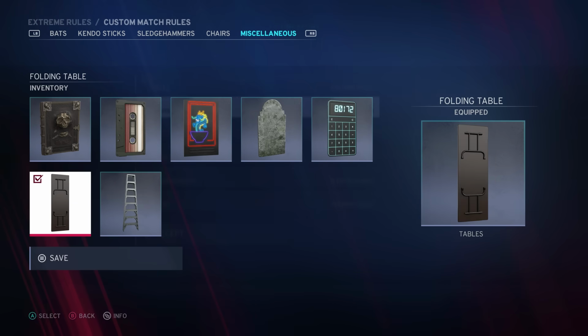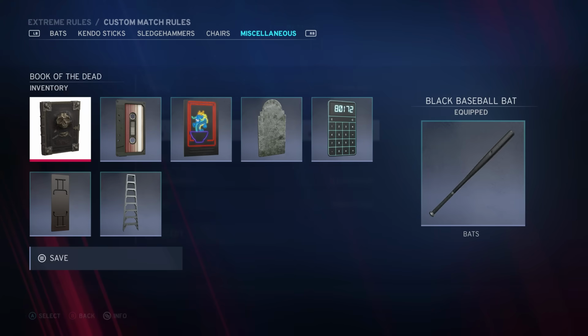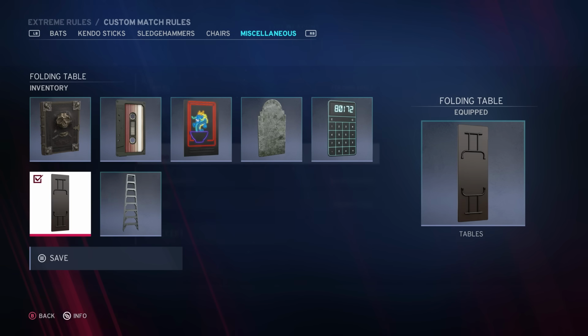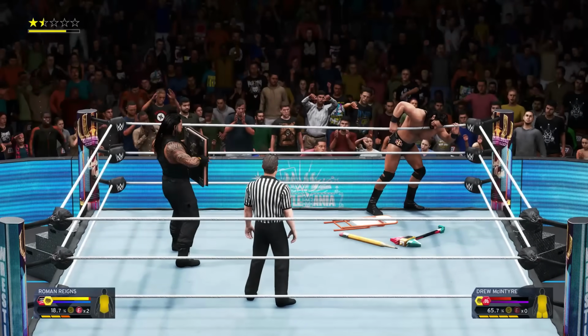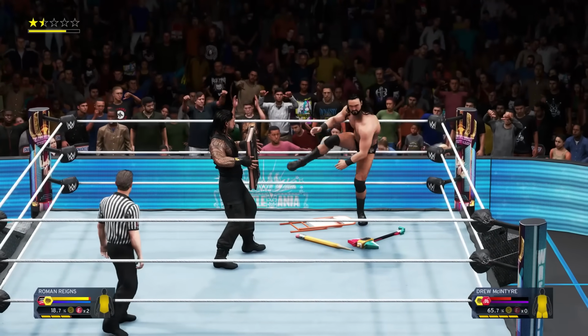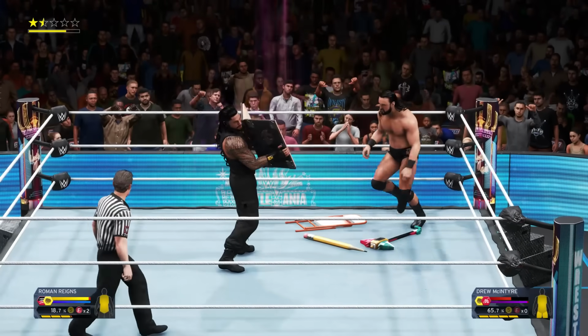After the update, you had no limits on the weapons that you could put on the weapon wheel. So you want 6 chairs? Go for it. 6 tables? Not a problem at all. It's hard to praise WWE 2K20 for being such a bad 2K game, but this feature definitely deserved its praise as the best thing in 2K20.